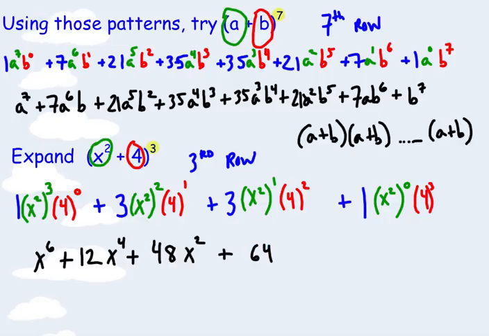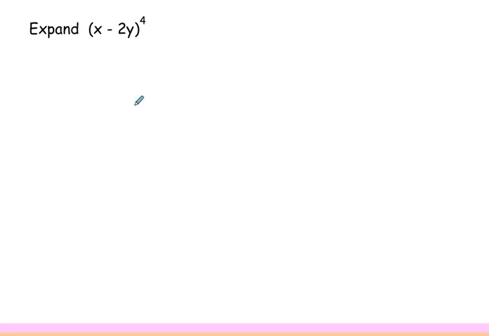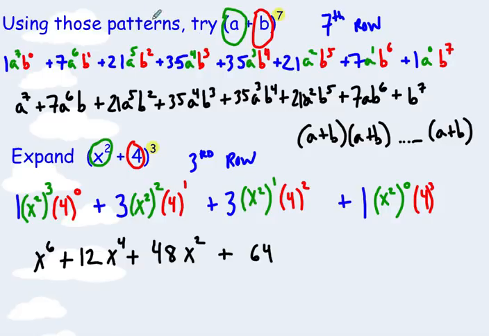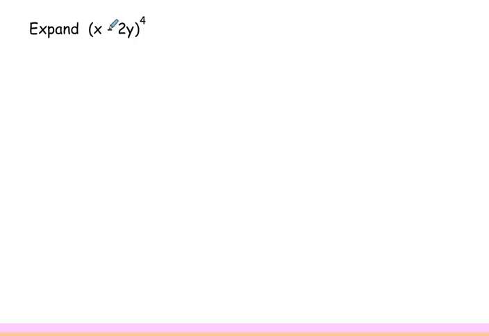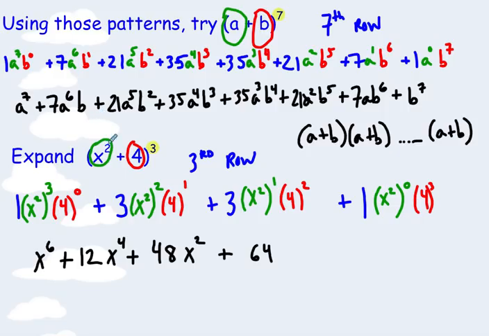Okay, I think we maybe have one more example. This will be our last example. Now the thing to be aware of is this negative sign here. We haven't had that in any of our examples so far. They've both been pluses. So you're going to see that this negative is going to be responsible for alternating positive and negative signs. What I'm going to suggest is, remember when we circled the 4 or we circled the b? You're going to circle the negative 2y. You're going to circle the negative with it so that you remember to raise that negative to a power, and that's going to change the signs alternating.